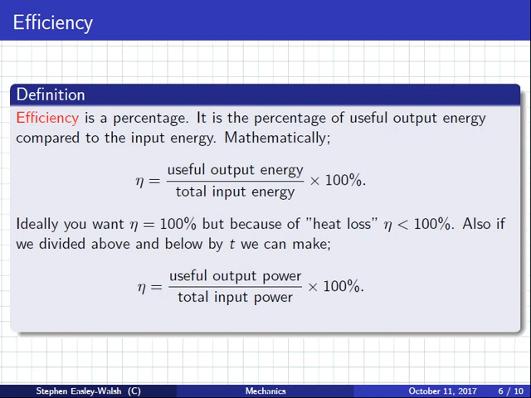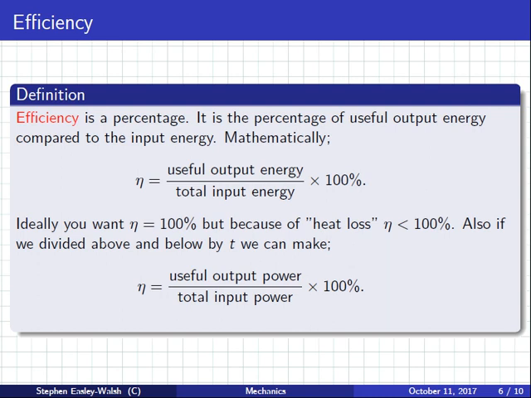Does anybody know what might be the most efficient thing in their home? Think about all the things in your home. Which do you think is the most efficient? So the thing that's the least efficient is the light bulb, because it makes so much heat and so little energy is actually used for light. Although the new light bulbs are better. But the opposite, what is the thing in your home that you think is most efficient? Heater.